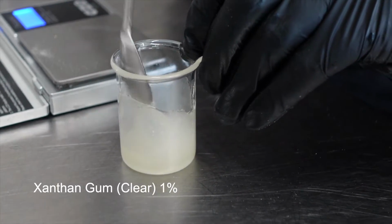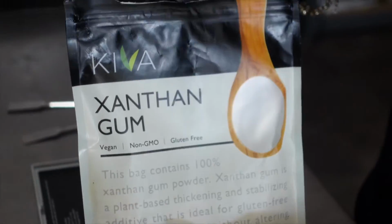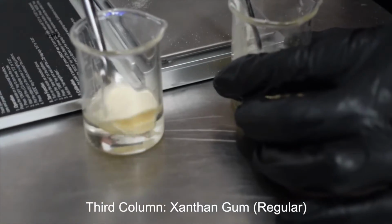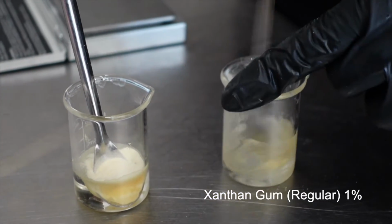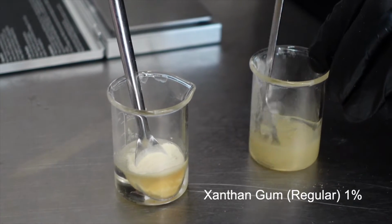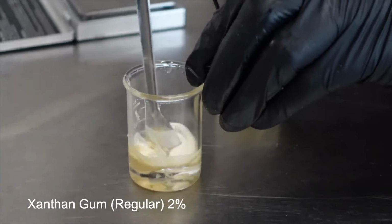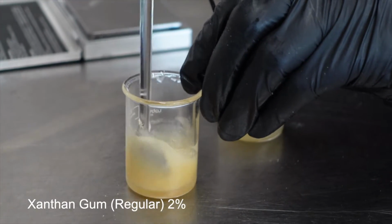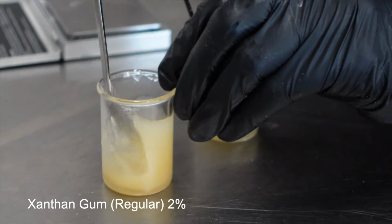Let it absorb completely. And now for the regular xanthan gum that you can get on Amazon, probably the stores or anywhere else. This is the 1%. And this is the 2%. Okay, we'll be back in 10 minutes.